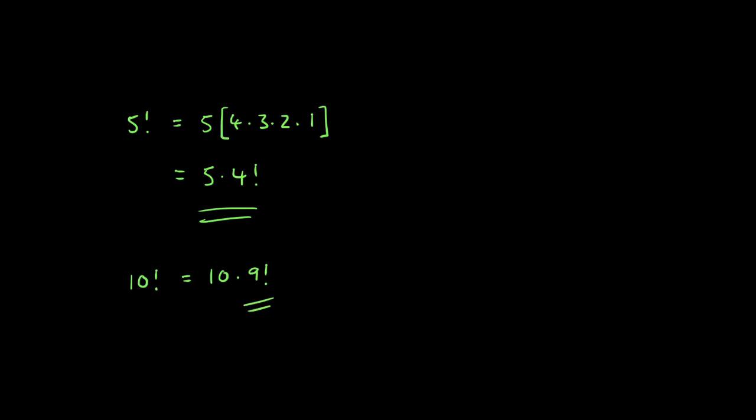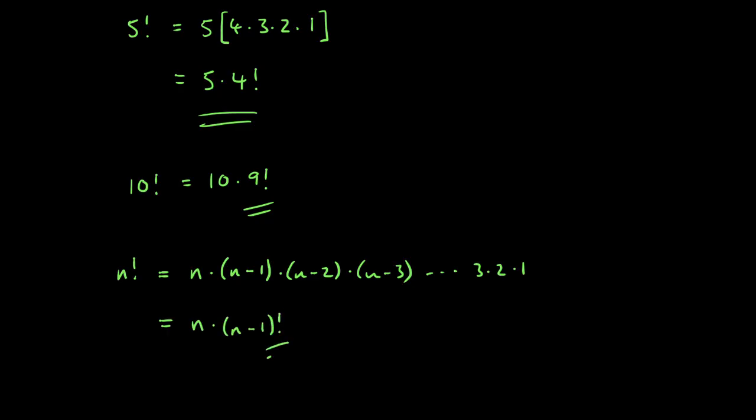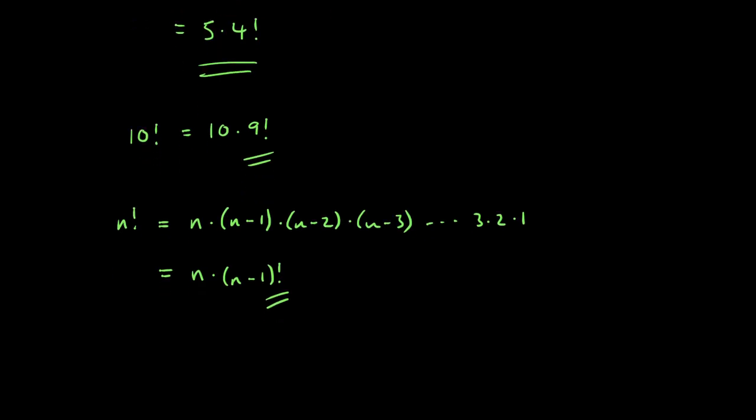Well, if we just extend this idea to n factorial, right? So we've got n factorial. What does that mean? It means n times n minus 1, right? Because I keep subtracting 1 to get to the next number, times n minus 2, times n minus 3, times n minus 4, and so on and so on, until we get 3, 2, 1. Okay? And that means that actually we could rewrite that as n times n minus 1 factorial, right? Because it's the same principle as what we've done above. Here, I've split off the n minus 1, n minus 2, and so on. All that there is n minus 1 factorial. I've split it off from the n.